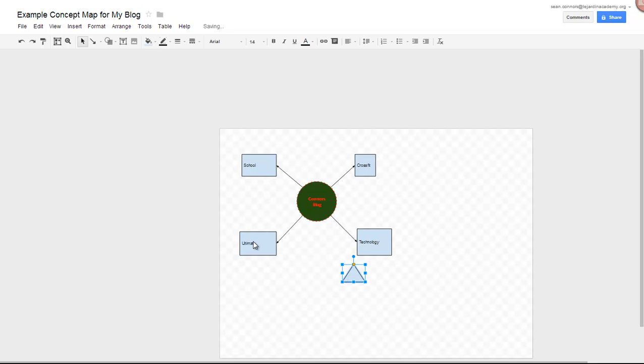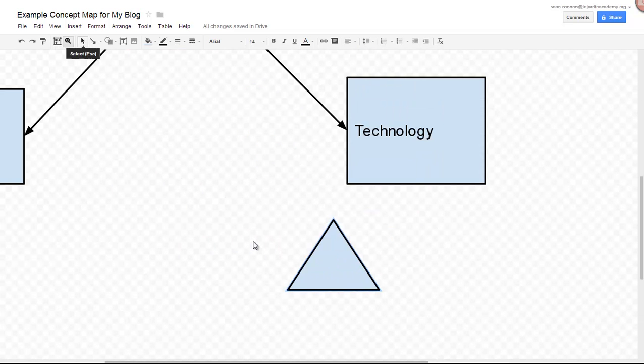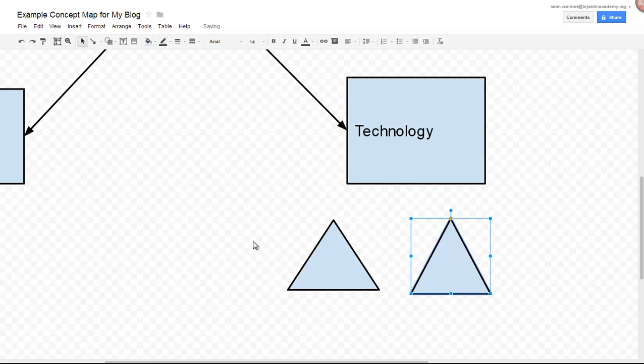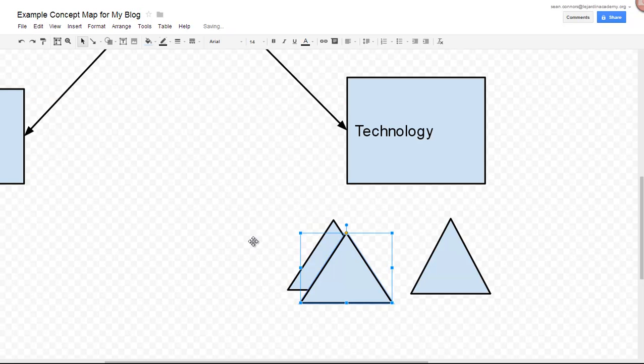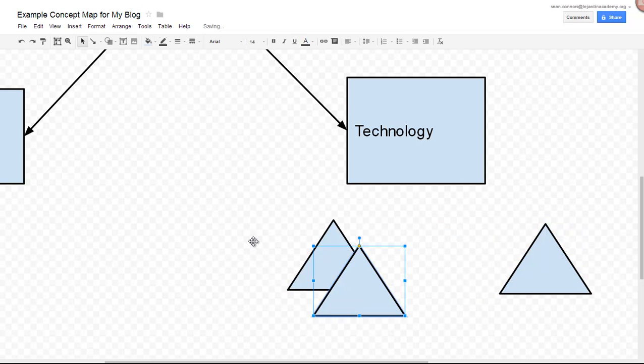But anyways, I'm going to now zoom in a little bit, so I can get closer to this. And I'll make 3 more triangles here. Shapes, triangle. Or even if I really wanted to make them exactly the same, I could click on this one. I could go edit and copy, edit and paste. It would make a second one that's exactly the same size. That's pretty forward, huh? And paste that again, and boom, now I got 3.